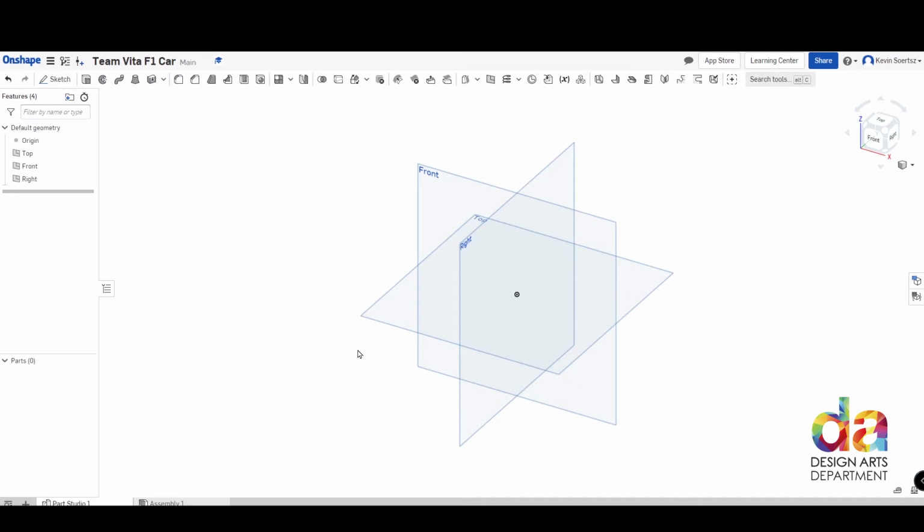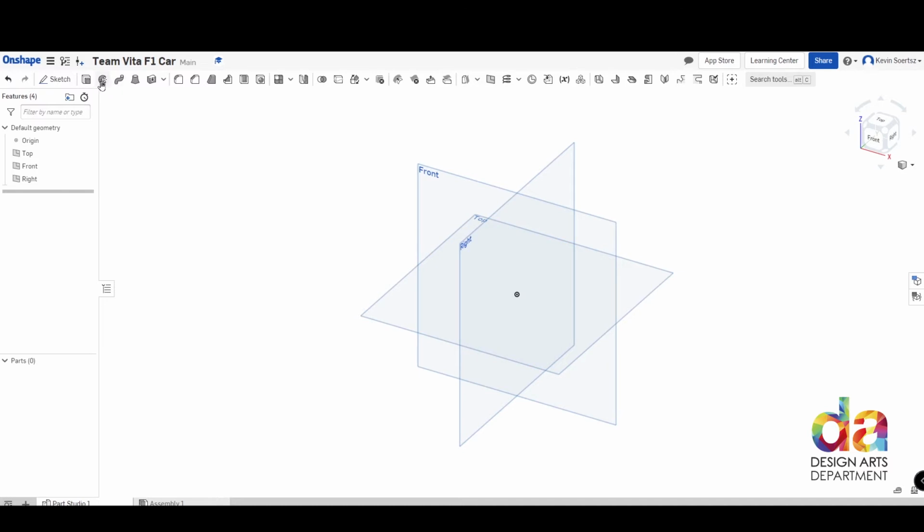All right, so we're going to get started in designing our F1 in Schools car block. This will be part one of the series. In this video, we're going to learn how to create a sketch on a plane or a surface, and then how to extrude the sketch to create a 3D object. In addition to that, we're going to be learning how to create a sketch with dimensions and how to change dimensions after you've already done a sketch or extruded it into a 3D object. The first thing we're going to do is create a rectangle on our floor plane right here.